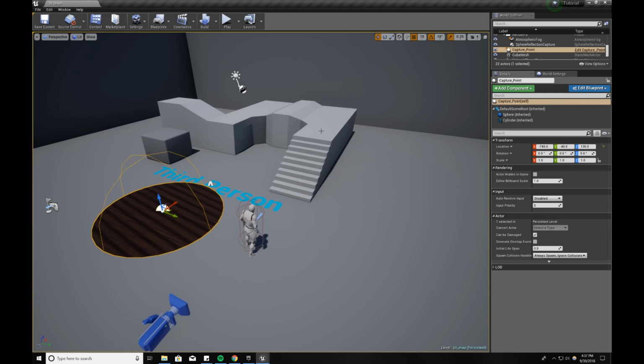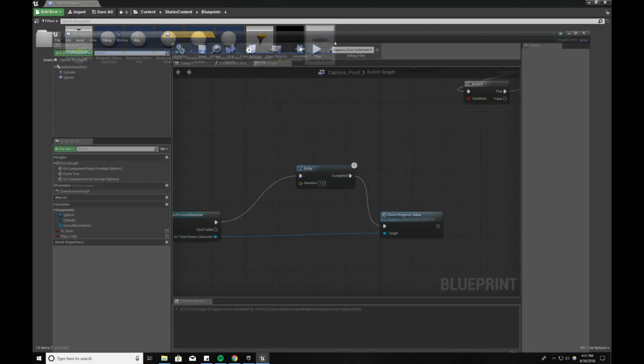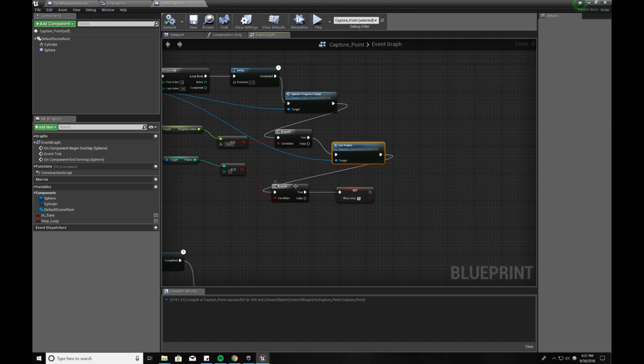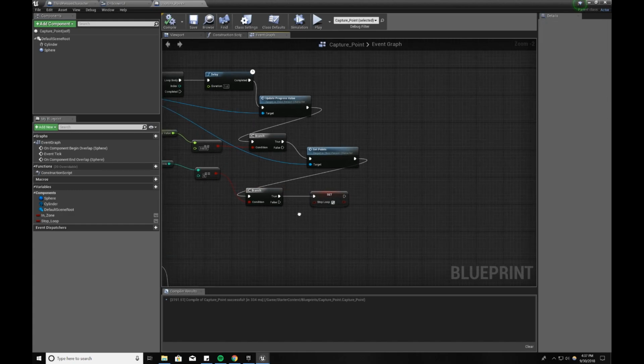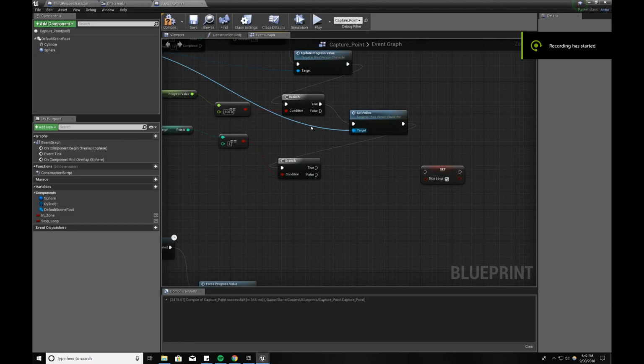But for example, let's say you don't want that to happen. You want the object to maybe just disappear, so the player can't use it again. So let's do that. So we'll click on our actor, go to his blueprint, and when we have 100% progress, we'll set the points. And when the set points is true, we'll stop the loop. That's true. And then what we're going to do is, so let's add another Boolean.